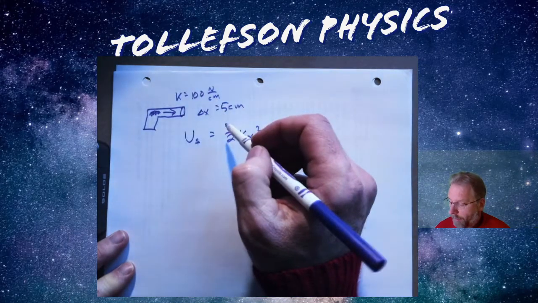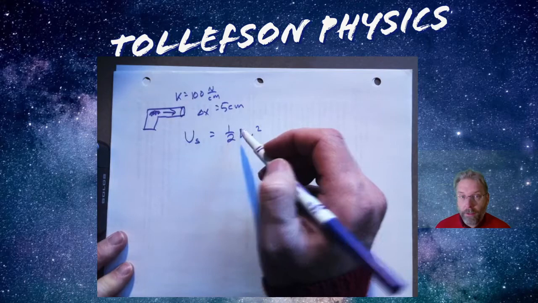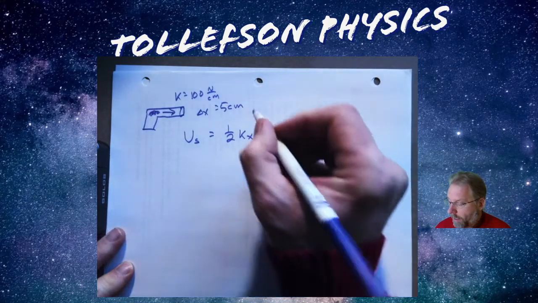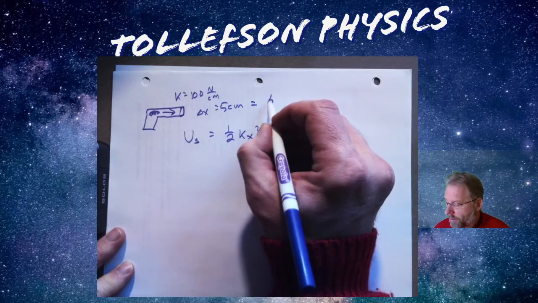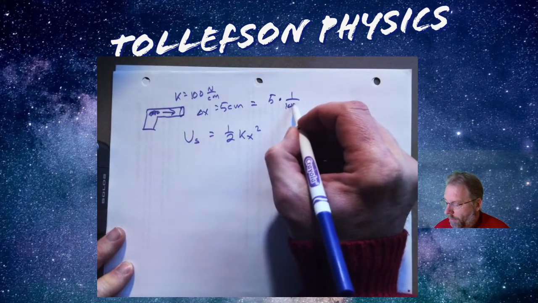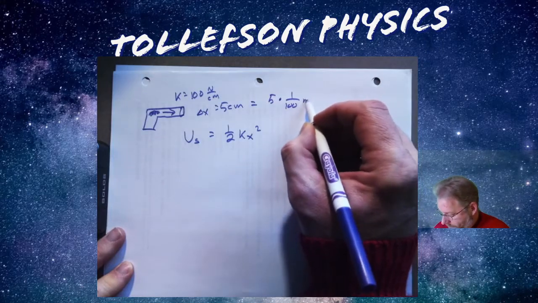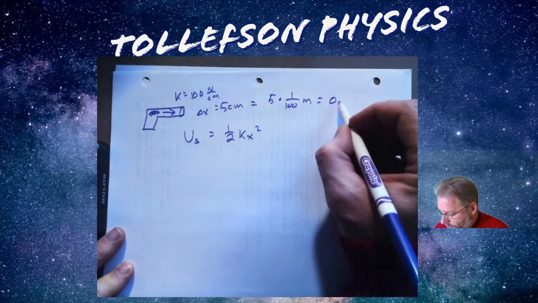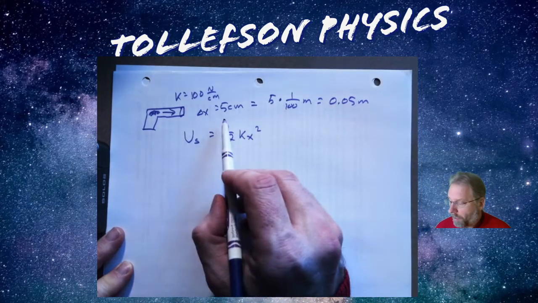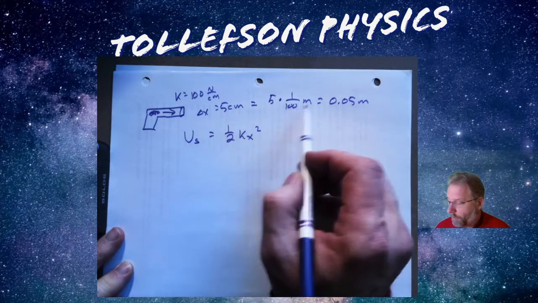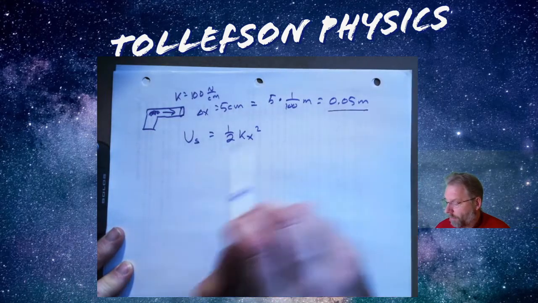And what I would recommend is converting each of these to meters. Right? So centi means 1/100th, right? So if I replace, so 5 times 1/100th meters, that equals 0.05 meters, right? So you can always replace that letter with what it means, and that will always give you that.